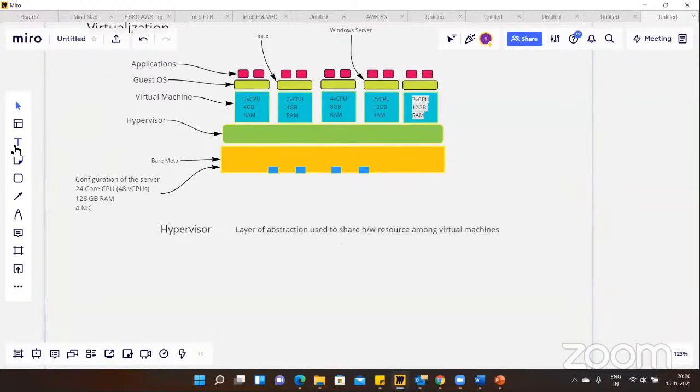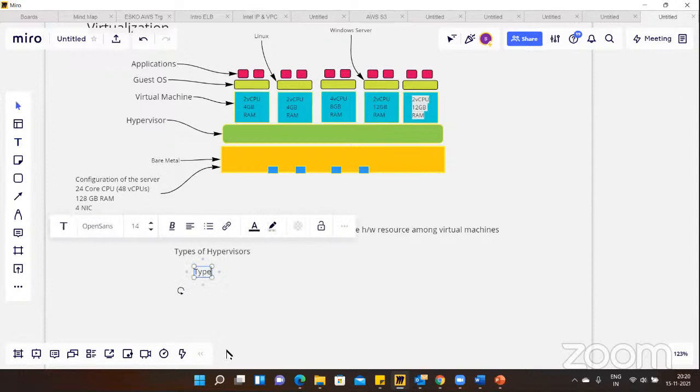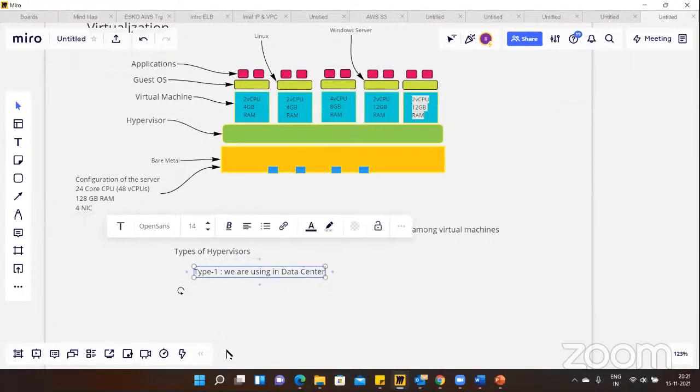We have two types of hypervisors. Number one, type 1. We are using type 1 hypervisors in data centers. It runs only on the bare metal.